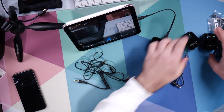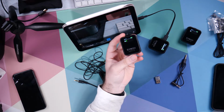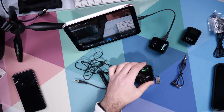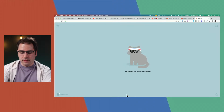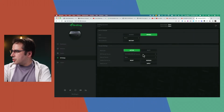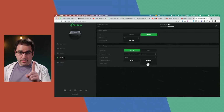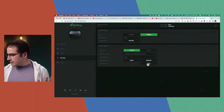Another live demo. So here is a transmitter, and what I'm going to do is grab the BirdDog Play. That's what we're going to do. First, we have to do the BirdDog Play. So let's do this and go to AV setup, and we should hopefully find the iPad camera. There it is, iPad Mini, and apply. Okay, so this should be grabbing the feed from the iPad camera, including, hopefully, the audio. Yes, it's working.